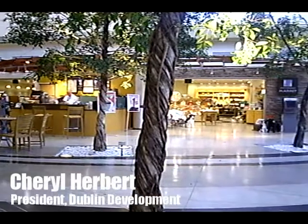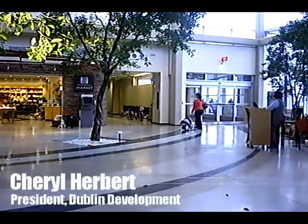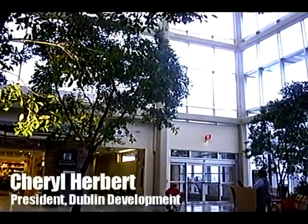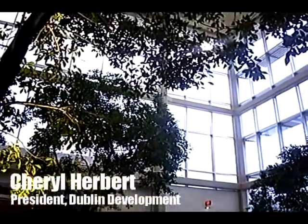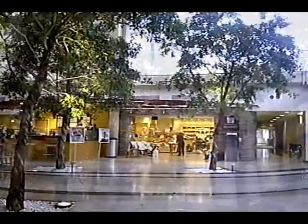So obviously we start in the main lobby. The whole premise of the building was to make it easy for people to know where to go when they were coming to the hospital. So we had conversations about whether we should have multiple entrances or just a couple of entrances, and in the end we decided on the keep it simple principle.